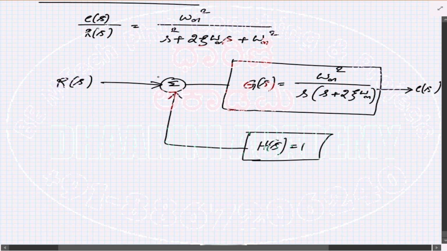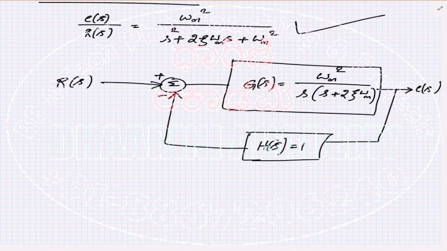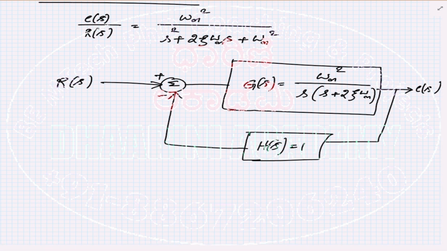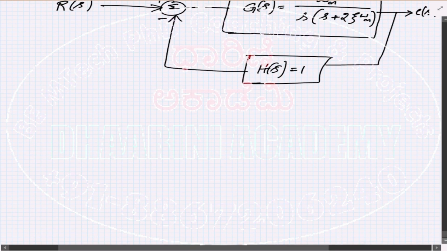So if you try to represent a negative feedback system of this type, I know that I can directly find the total transfer function as G by 1 plus GH, right? So definitely we'll simplify. When you simplify that, you get this. Substitute G of s as shown here, H of s as 1, and simplify, we get this one. So that's why this is called a second order. The overall transfer function looks like C of s by R of s, which is denoted by that.